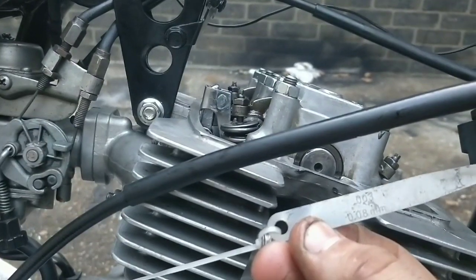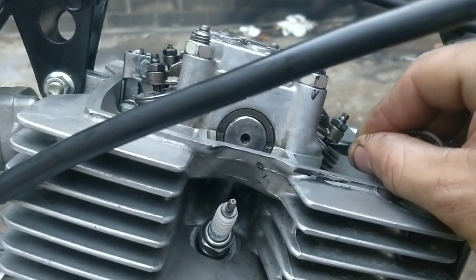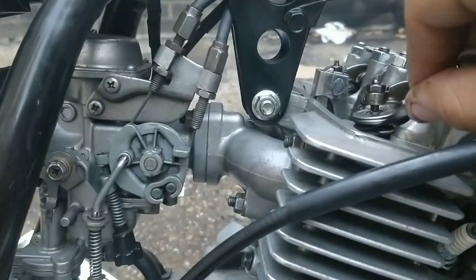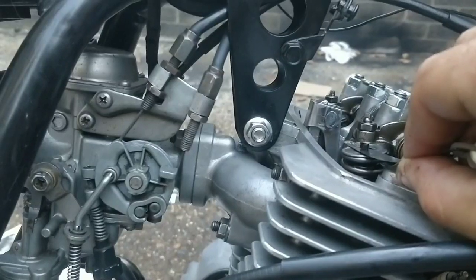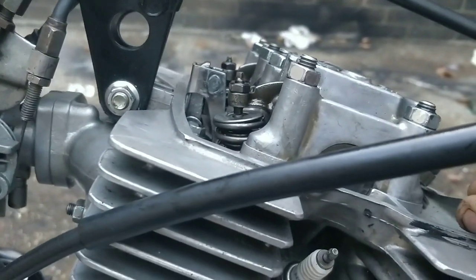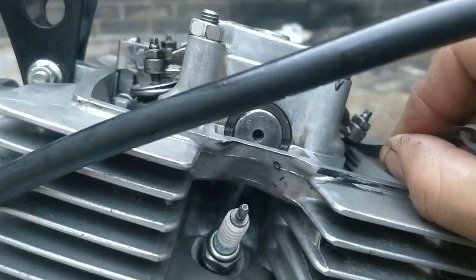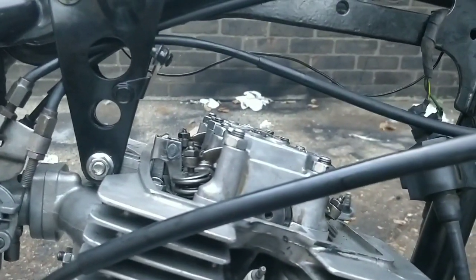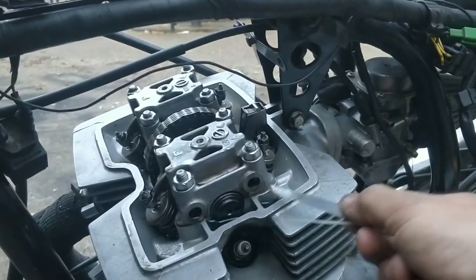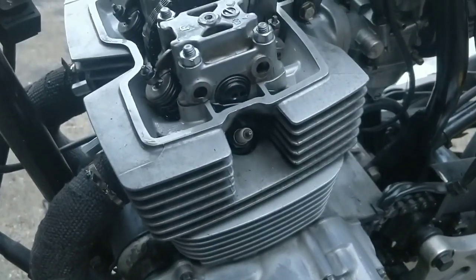We're still at 0.08 on the bottom there. We've done the adjustments — there's some drag now. I've gone in the middle so it should be spot on. It's probably a touch loose but there is some drag. This side is more spot on actually — there's a bit more drag — but they're both within tolerances. I'm going to nip this one up a tiny bit more so it's done properly, and then we're going to spin one full turn of the engine clockwise. Now the notch is facing back, it's on top dead center, so we're working on these ones — and they will be too loose because I used the wrong gauge yesterday.